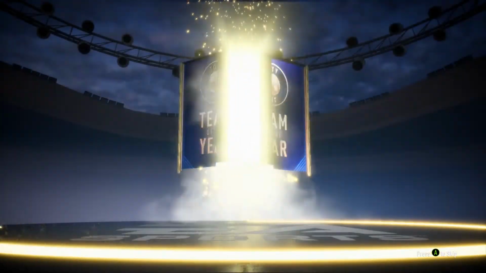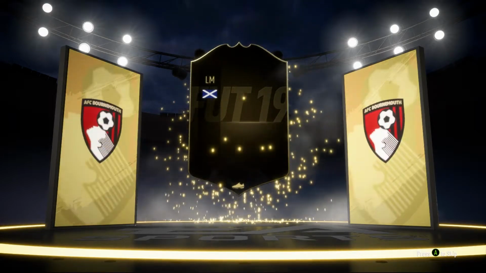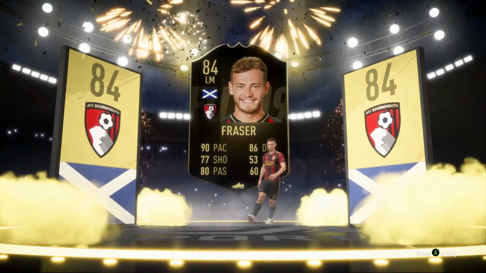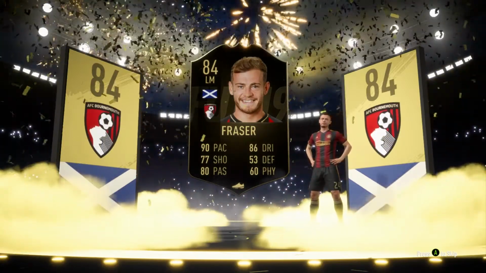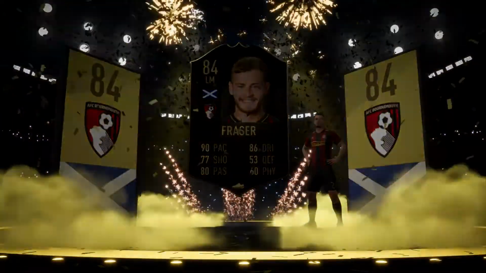Rewards for that one was an in-form Fraser 84 rated, which you'll see I use in a later SBC, so that was brilliant to pack him. And then I also got Perrin 84 rated and another David Lopez in form 82 and an 83 Felipe, so that was a brilliant pack.